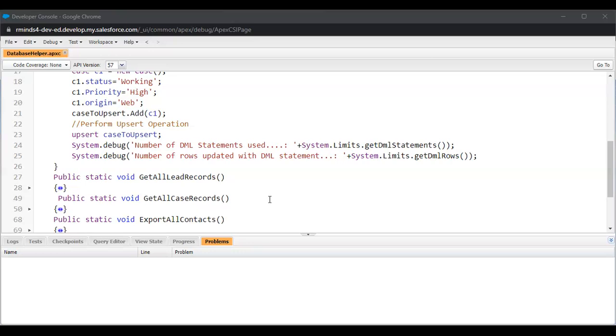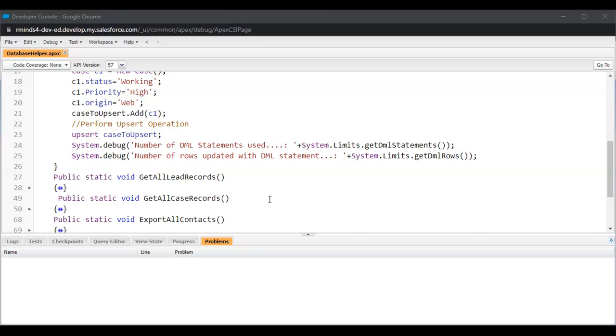We can do only 3 in merge, right? Yes, we can perform merge operation only on a maximum of 3 records at a time. Upon merging, if we are merging parent records, the child records get associated with the new parent. The child records are transferred and associated with the new target parent.